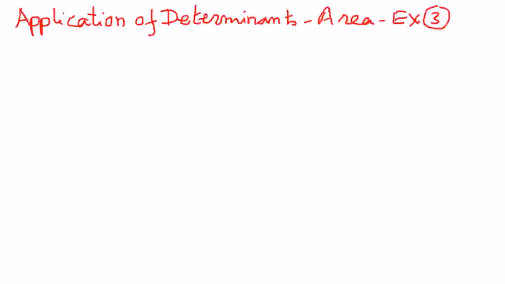Welcome to my presentation. In this presentation, we shall try to find the area of the triangle using geometry methods. In our example 2, we used determinants to find the area of the triangle. So here we are following up on what we did in example 2, and showing you that the other way to find the area of the triangle is also a way to find the area of the triangle.